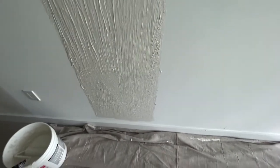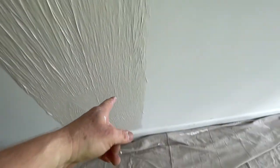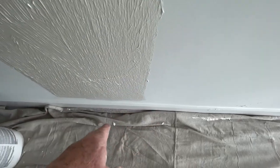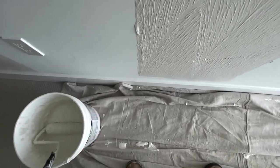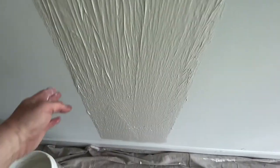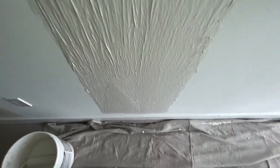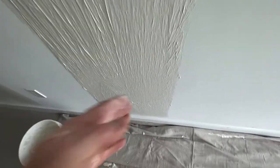For the next one, I want to point out the importance of going to your pencil mark. You don't go thin over here. That's where I need to put compound. Don't go thin. Your blade will feather it out beyond it, make it nice and thin. But you'll see that you'll have waves unless you go to the edge.